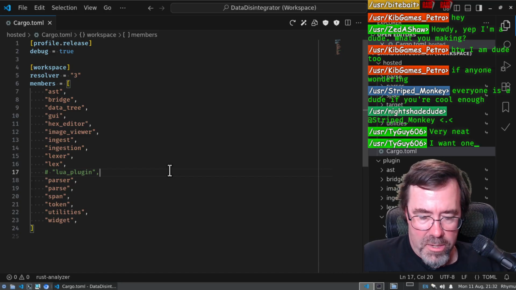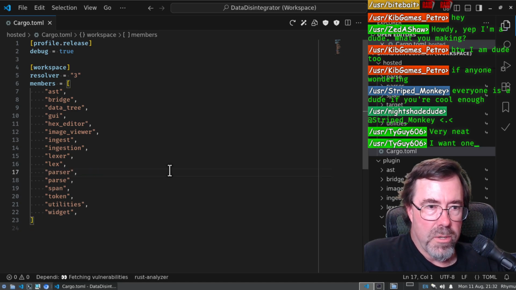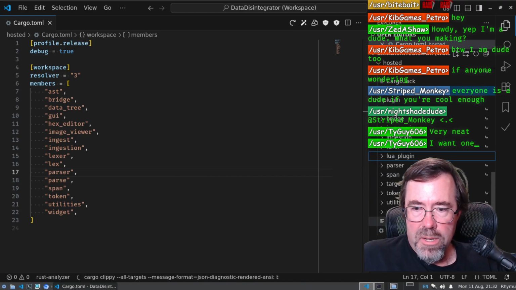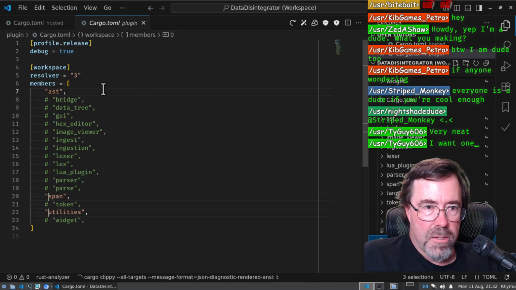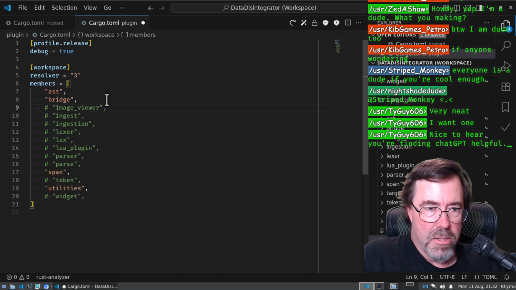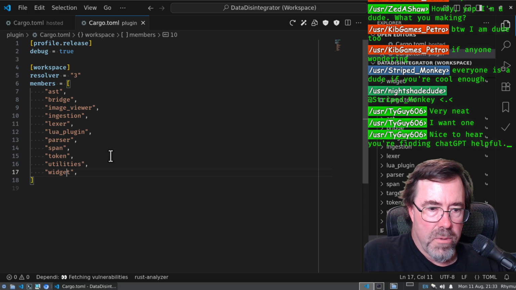And I'm going to try to get that image viewer working in the Lua plugin workspace, which is totally broken right now. So it's out. It's not in the hosted one anymore. On the plugin side, fix that, Cargo.toml. I think these are all set to go as long as I delete the ones that are not in the plugin configuration. So these are all getting deleted. This is deleted. This is deleted. This is deleted. These are all pulled back in. So that should work now.